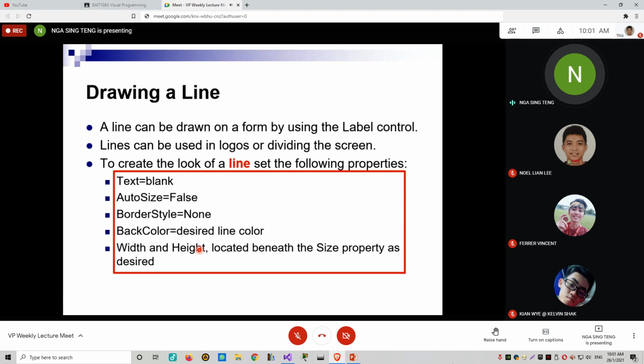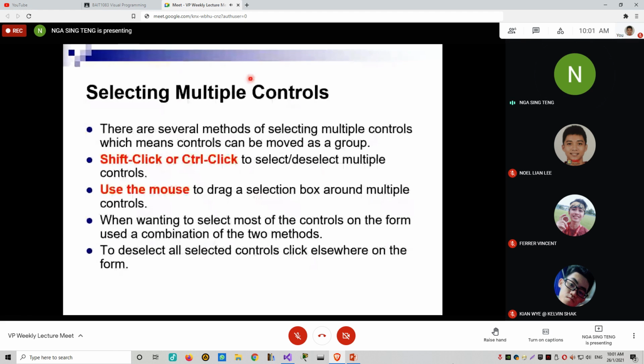Okay, selecting multiple controls. If you need to select multiple controls at one time, if you want to make them move together or have the same sizes, you have to do this. You can use Shift to select or deselect multiple controls. Use the mouse to drag a selection box around multiple controls.